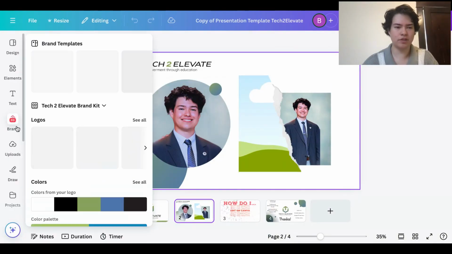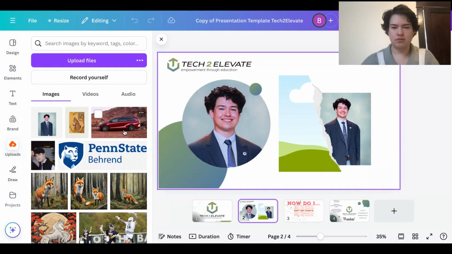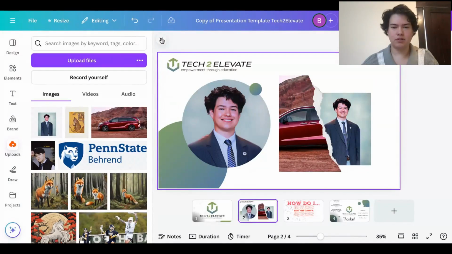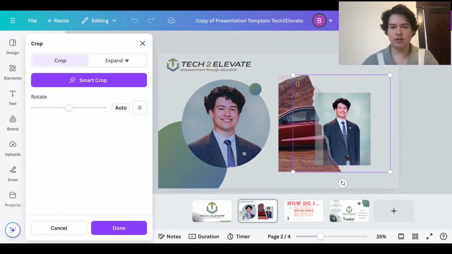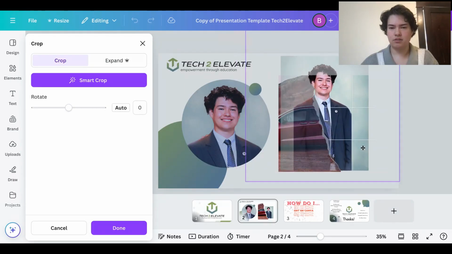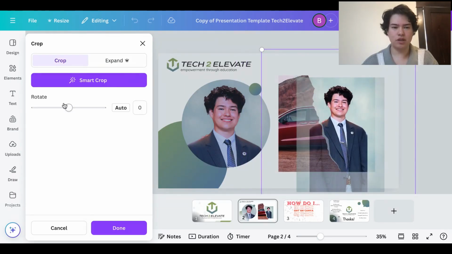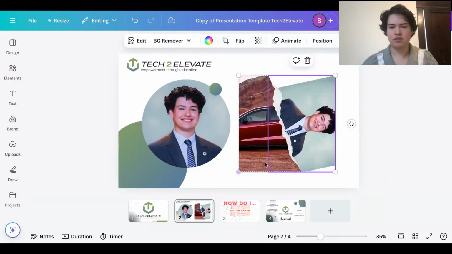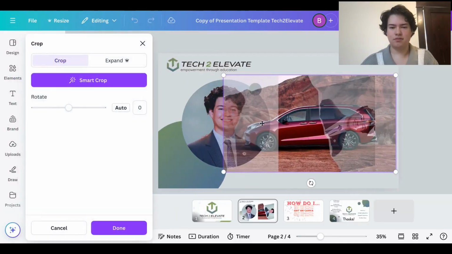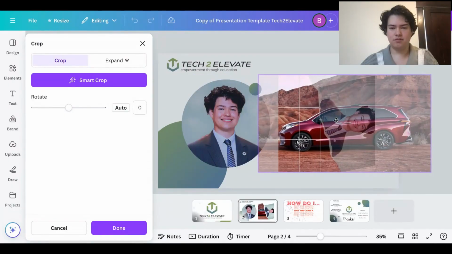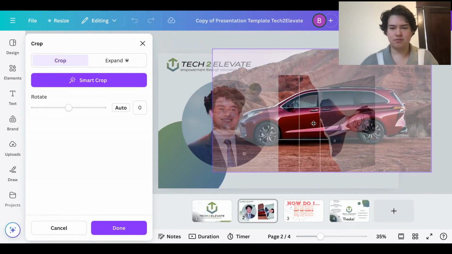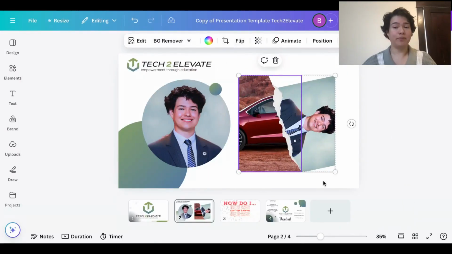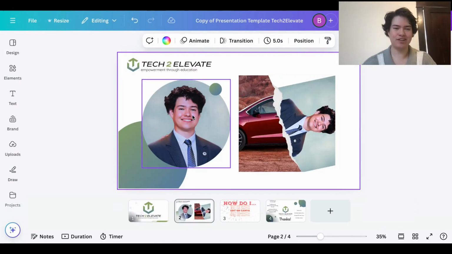So you can see you can have one photo there. And then I don't know why we have this photo. You can have this photo. And then you can adjust the size, move them around however you want, rotate so that I'm emerging from the car. I'm not really sure what I'm doing, but there you go. You can see there's just a lot of drag and drops. This one is a drag and drop, right? I put a rectangular photo into a circle, all of these elements.